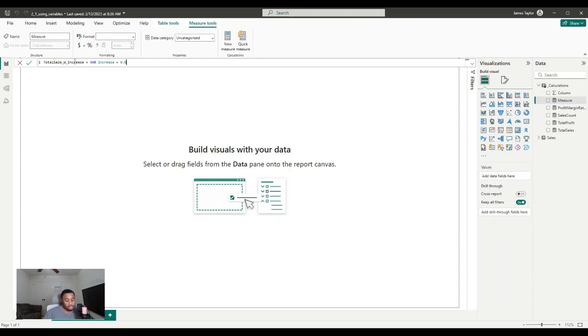We're gonna set this to 0.05. Return total sales plus total sales, and we're gonna times that by the variable that we set.